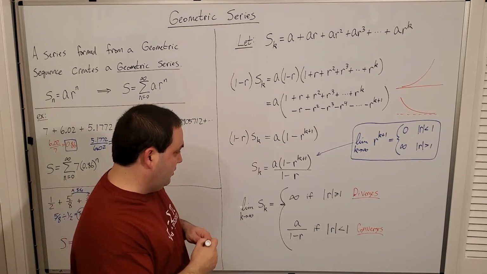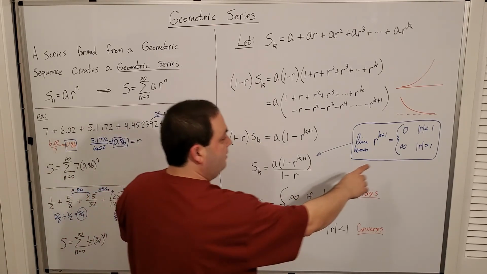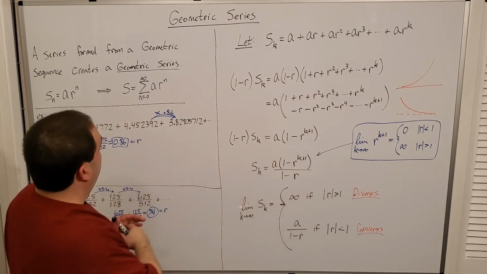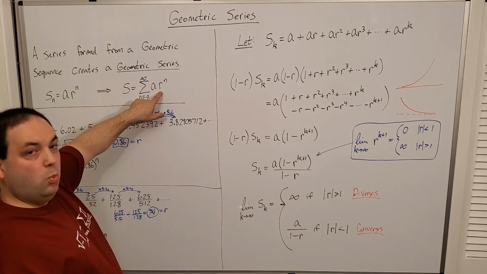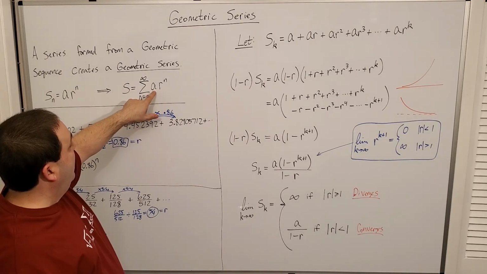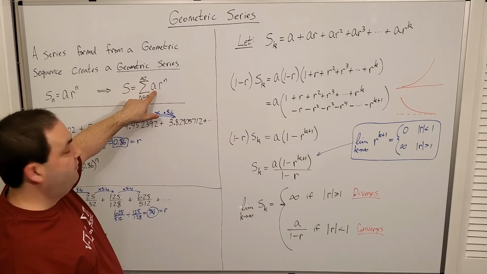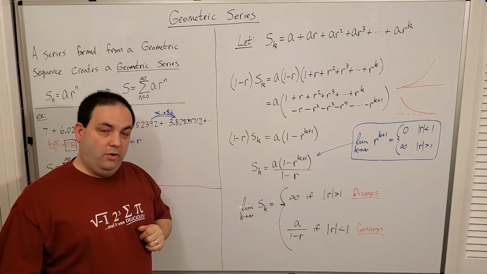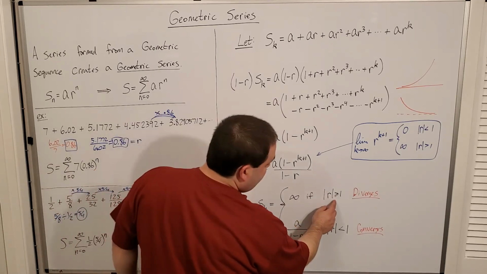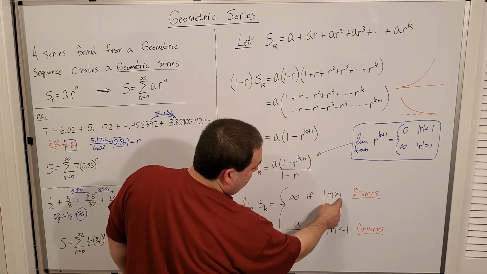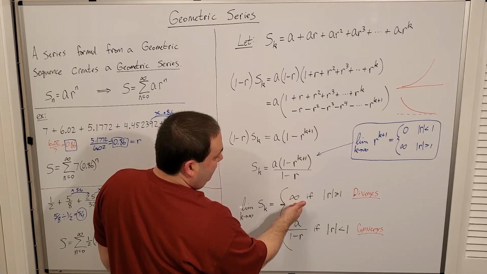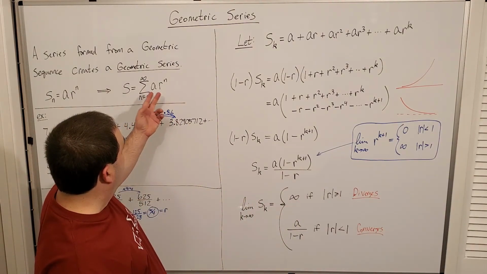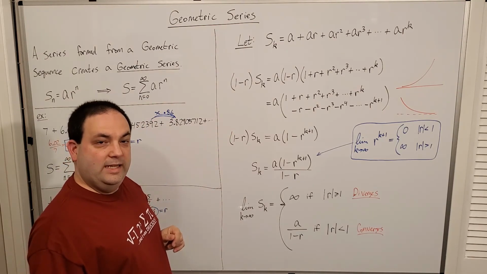And yes, there is a special case that I didn't put in the limit here, where r is equal to 1. Just real quick on the side, if r is 1, then basically I have a sum of an infinite number of a values. So I'll just be adding a forever, which is going to diverge. So I've added in the case right here. If r also equals 1, it's going to diverge to infinity, just by obvious common sense here.